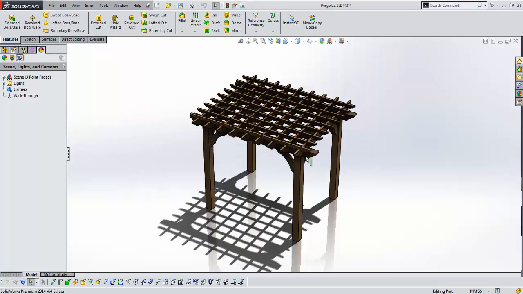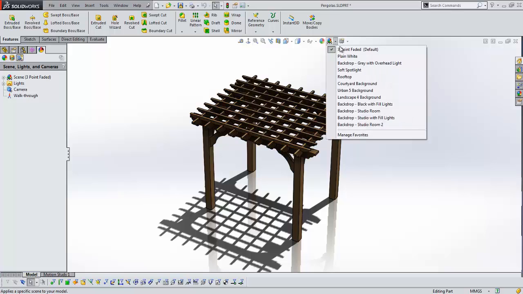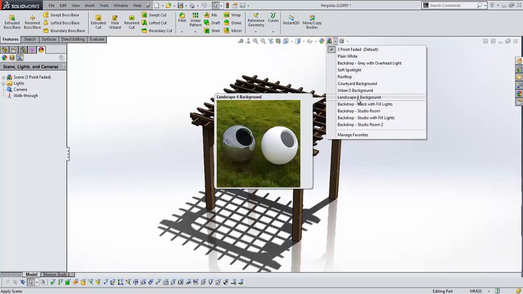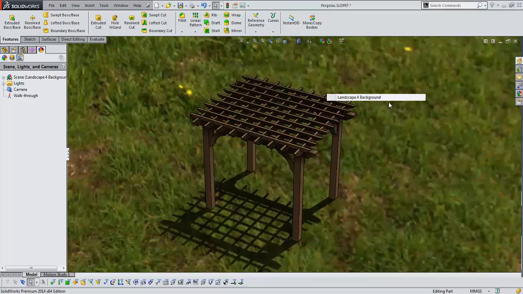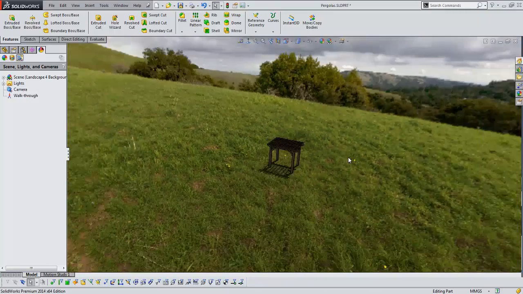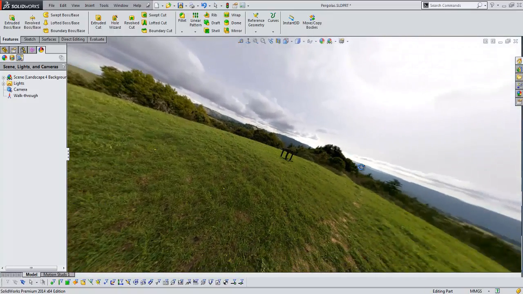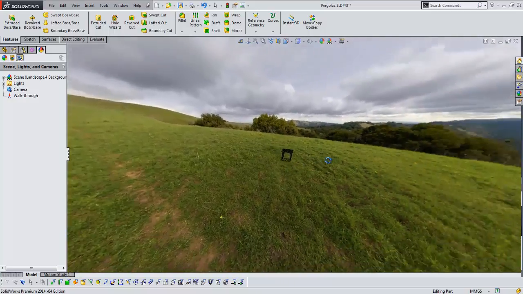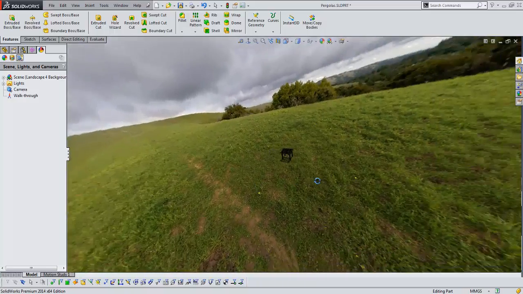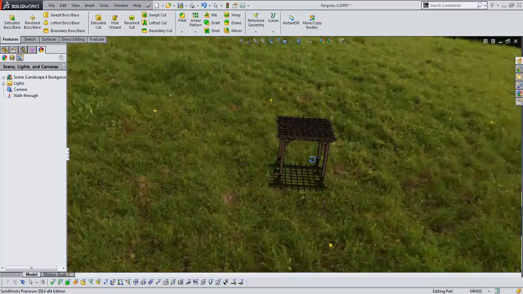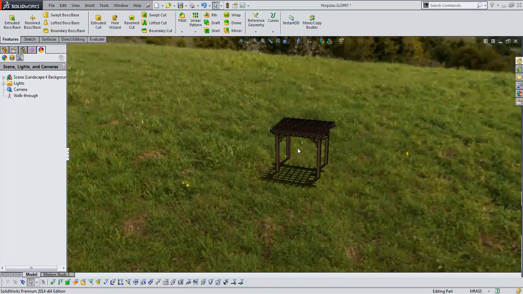Let's take a look at one of the new ones. Let's use Landscape 4. If I set my environment to Landscape 4, we can see that if I zoom out, we have a pretty neat new environment. Now, as I rotate my model around, we notice that my model doesn't really look like it's existing in this space. My model is sort of moving in front of the environment. In 2014, they've added a new option to help address this issue.